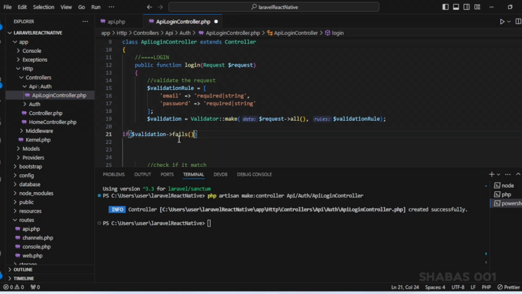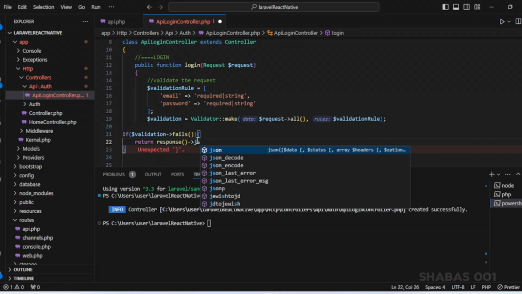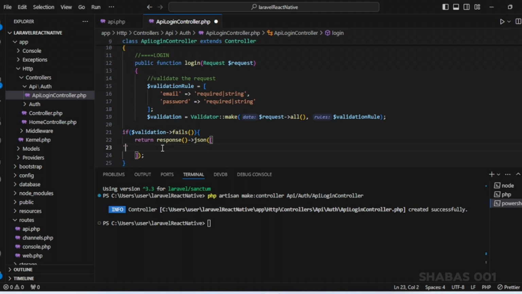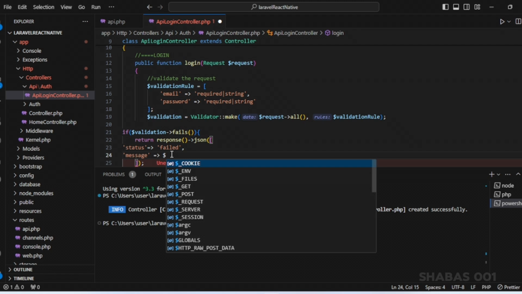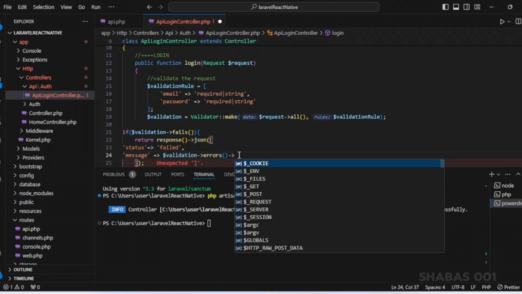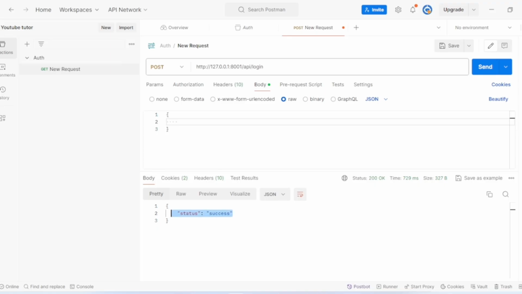So I want to check if validation fails. I want to return a JSON response. I want to return all the error messages, so we can get it. I'll give a message, validation errors, and get all errors.